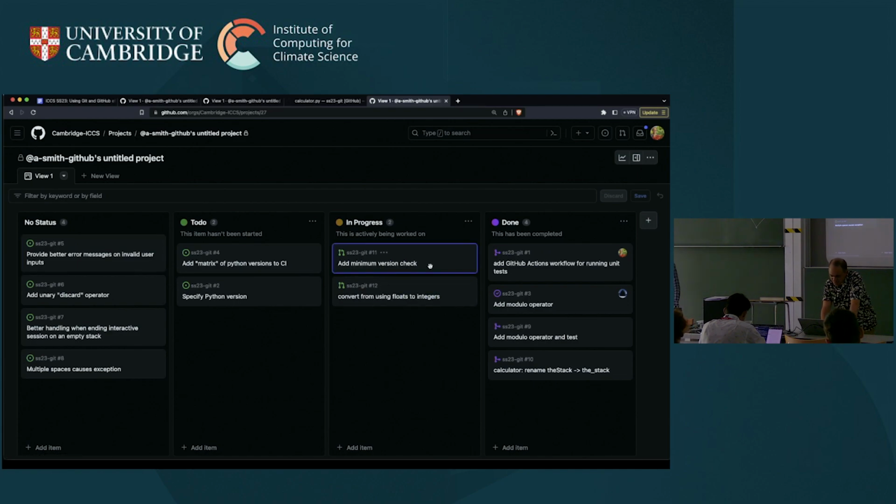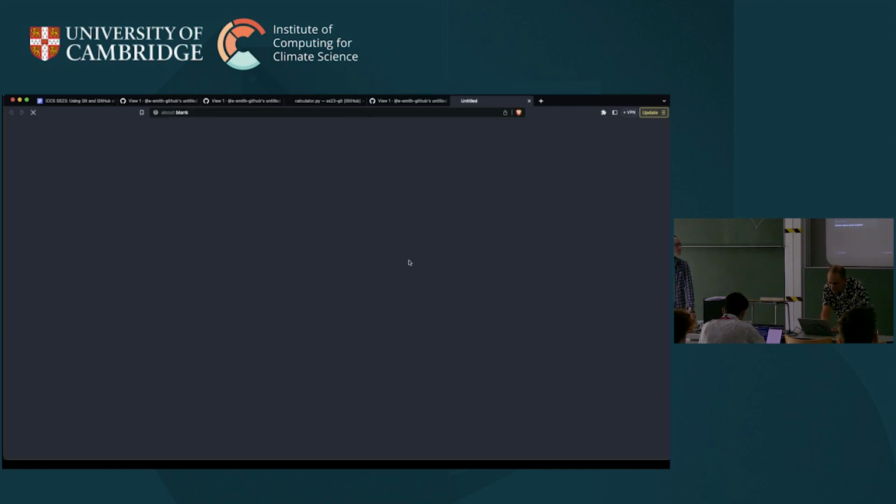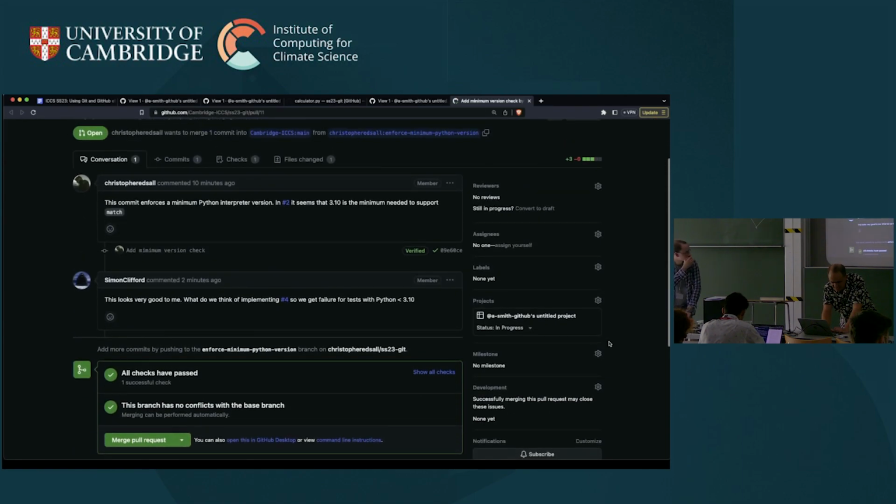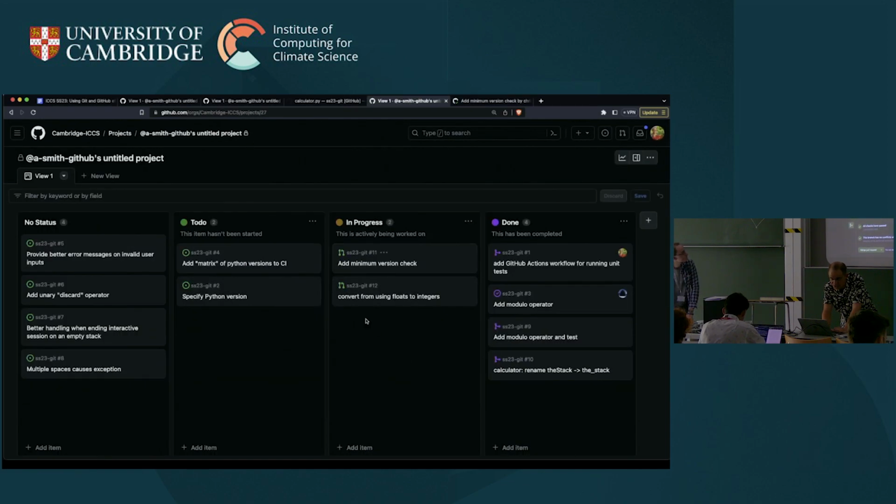Someone's gone around and assigned some in-progress stuff. For someone taking on these minimum version checks, we can actually review the status of these. Looks like a change has been made. Excellent, that's why they're in progress. So they're awaiting review. So right now we start prioritising next day's work items. So this is something that's in review, and if you don't fix that quickly, that will decay and become stale and need maintenance. As more changes are added back to main, you'll need to pull them down to your branch. So that's good that that's high priority. We've got to convert from using floats to integers that Ben was working on. We've left that half open, that makes sense.